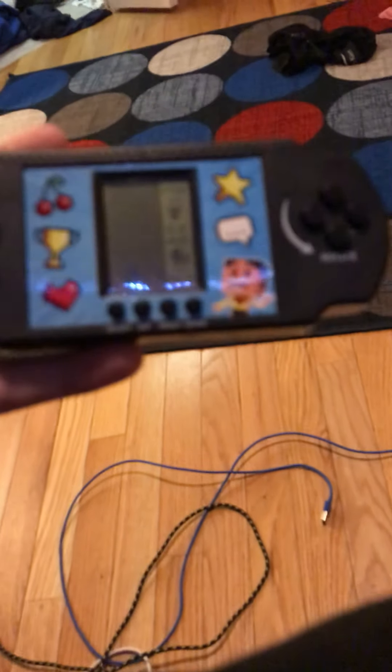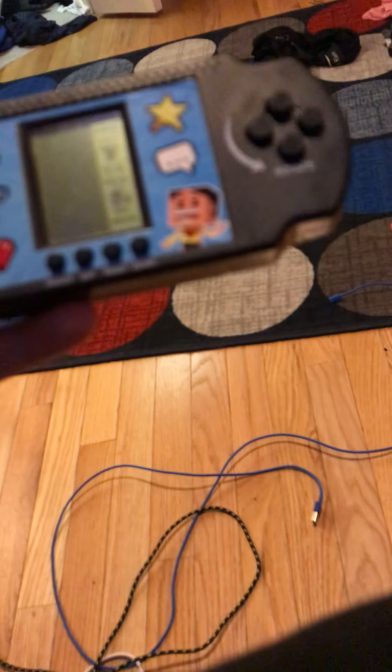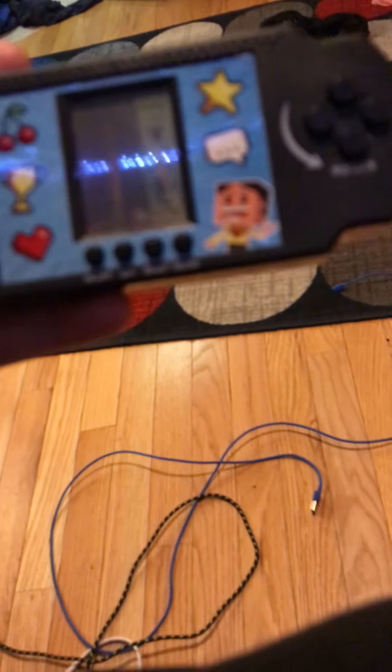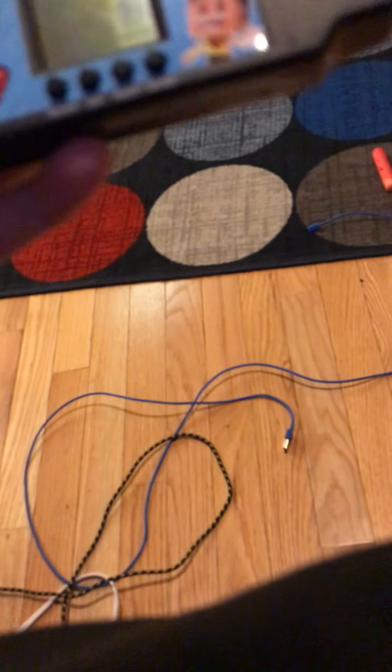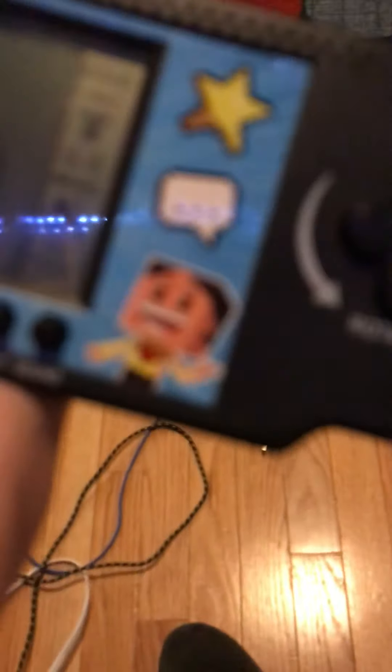Well, this concludes this — if you see this in a store and you don't like Tetris, then don't buy it, because that's literally all that's on it. Well, this has been my video game review of this console called whatever the frick it's called. But you'll know it's the same thing because it has this guy on the front — so if you see this guy on the front, that means don't buy it unless you really like Tetris in a bunch of different ways. Bye bye bye.